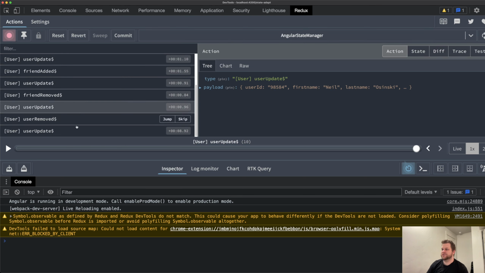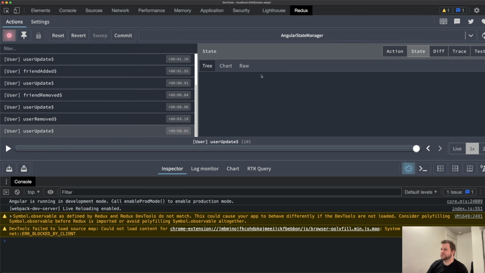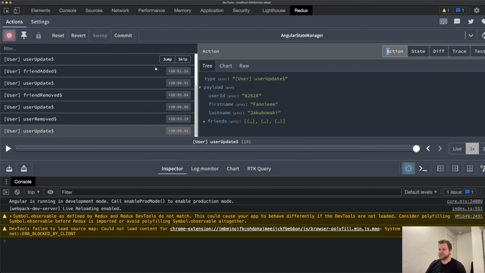The state is just... nothing? It's the right thing, and then apparently the right action, but DevTools is just upset.